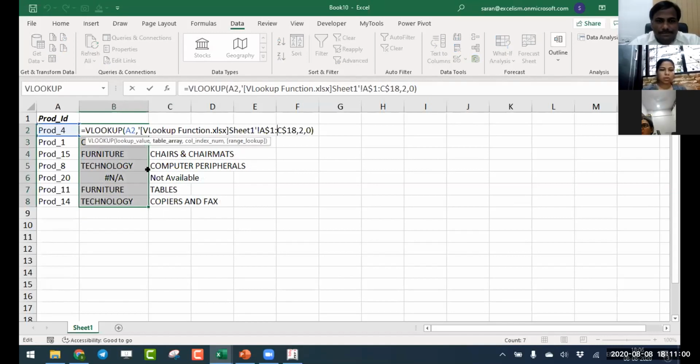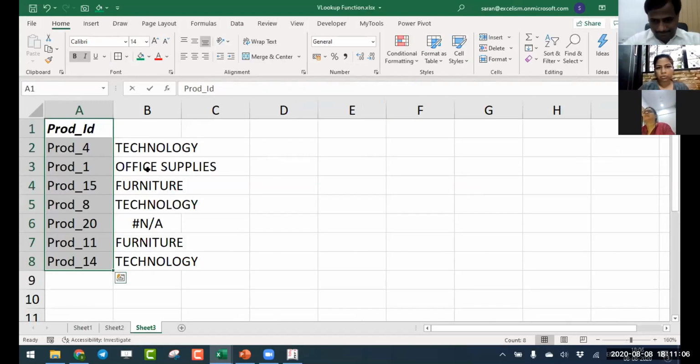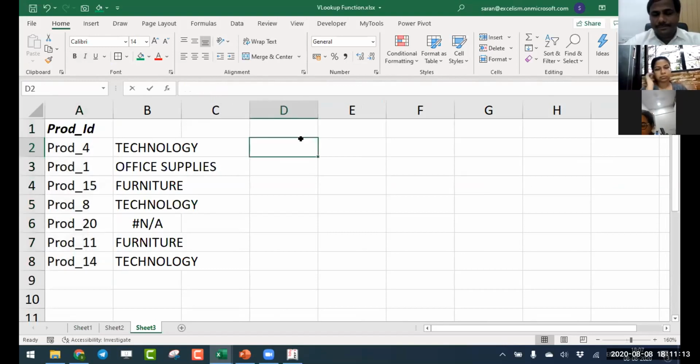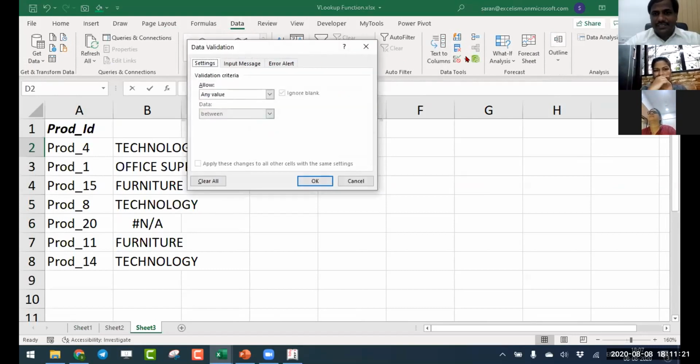Yes, ma'am. Okay, so this is the last question. Facing a problem in drop-down through data validation. If we keep master data in a different sheet, is there any solution for that? You will not find any problem. Ideally you should not; I need to see the file if the problem occurs. So this is the data validation.